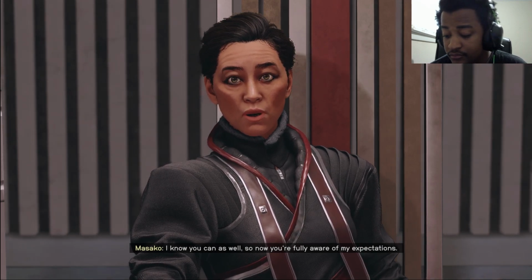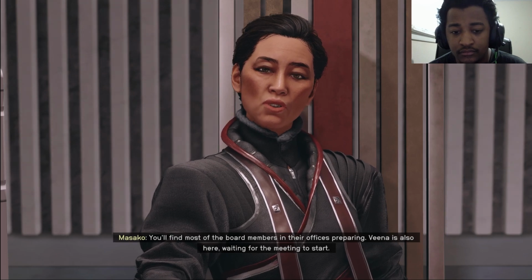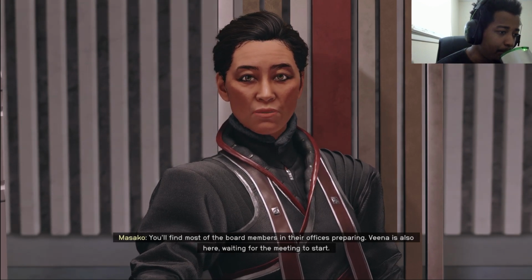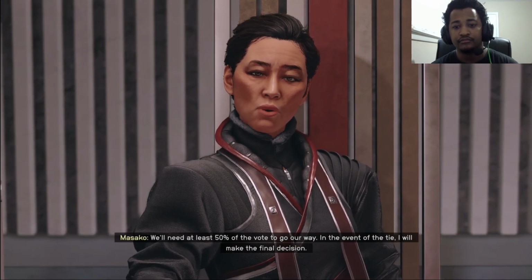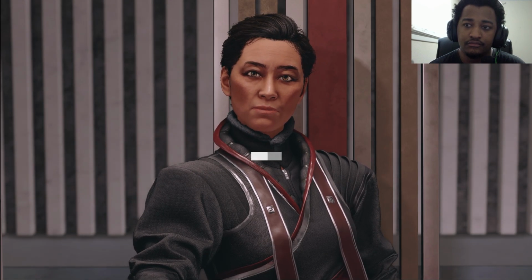So now, you're fully aware of my expectations. You'll find most of the board members in their offices preparing. Vina is also here, waiting for the meeting to start. We'll need at least 50% of the vote to go our way. In the event of a tie, I will make the final decision. I trust you'll get it done.